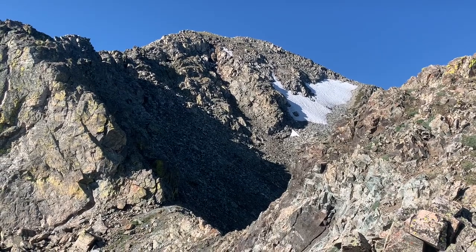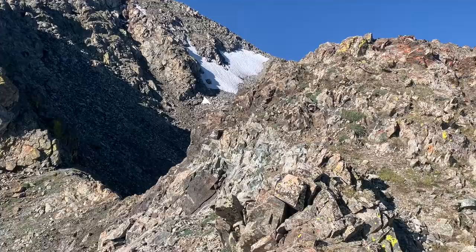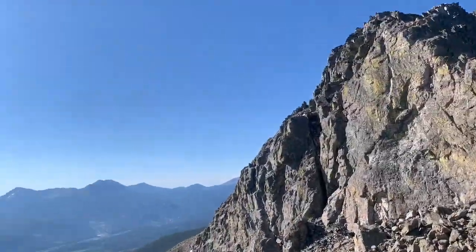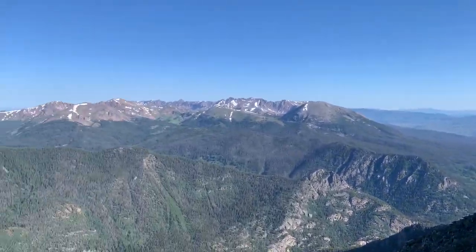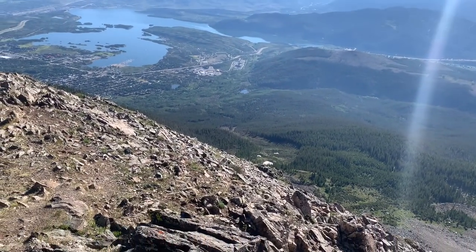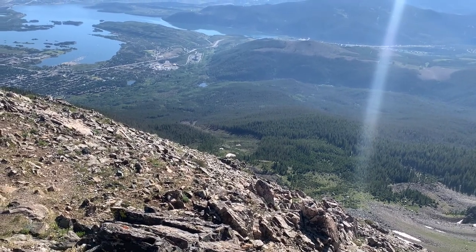At about 12,500 feet, making the final push over the last 300 to 400 feet toward the summit ahead. It may look as you hike along the ridge like you're coming along a nice exposed edge with a lot of consequence — but there is a trail pretty well carved into the rocky ridgeline that you can use to skirt the very tops of these rock towers. Take solace in that, although the views downward are pretty amazing. Looking toward 10 Mile Canyon and Interstate 70, you can also see that big wide slide with some vegetation — that's the slide that re-slid for the first time in about 100 years last winter during that March avalanche cycle.